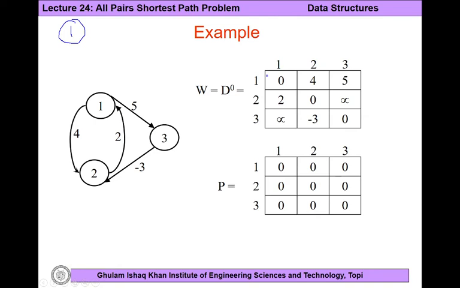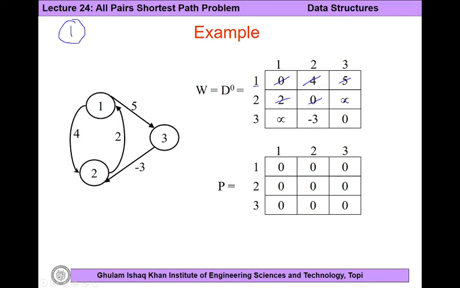Let's see here. Node 1 in this cell cannot be placed in between because it's 1 on both sides. In this cell as well, on one side we have 1, so we cannot consider it here. Then again between 1 and 3, 1 cannot be considered because 1 is already on one end of the edge. For this cell, although 2 is on one side of the edge, on the other side there is again 2, so this cannot be considered. And again this is from 2 to 2, this cannot be considered.